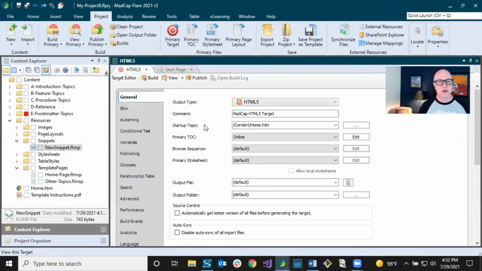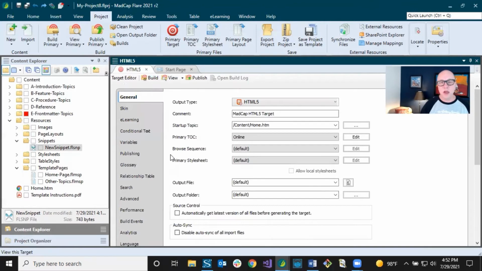Now, when I generate the output, it depends on what style sheets. We're going to get into the precedence when you have styles coming from multiple places, but the snippet's just going to kind of take that on. So I wouldn't worry too much about setting a style sheet on a snippet. Maybe you've got a good reason to do it, but most people, there's no reason to.